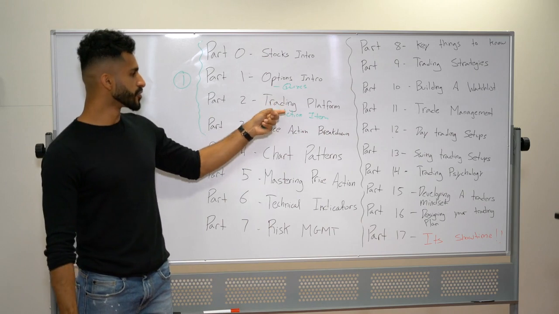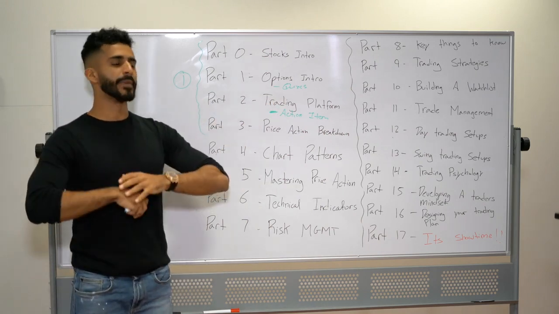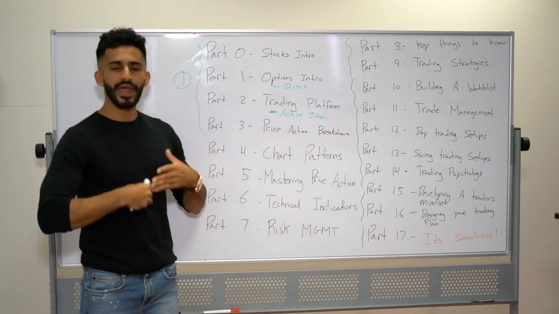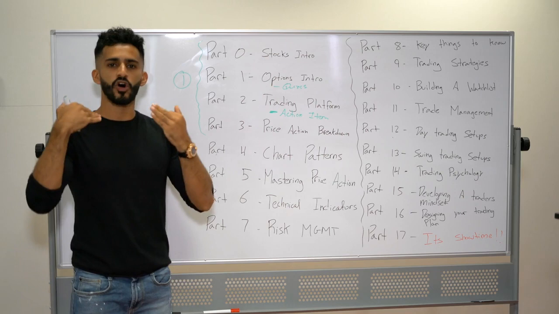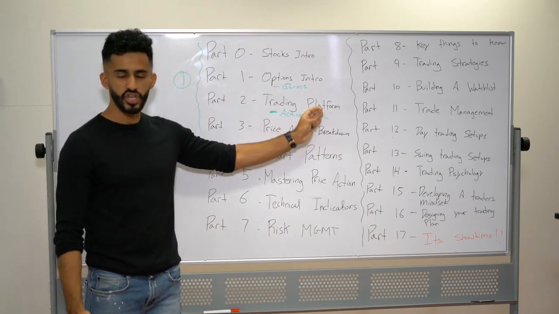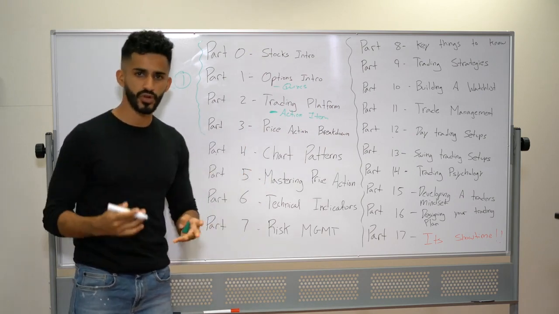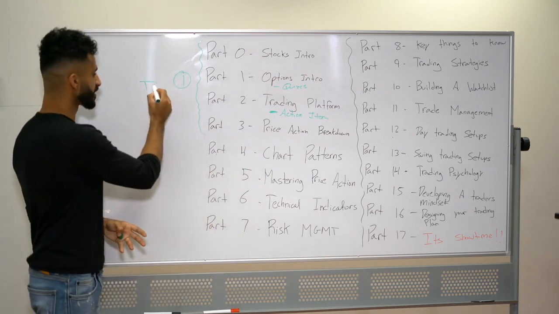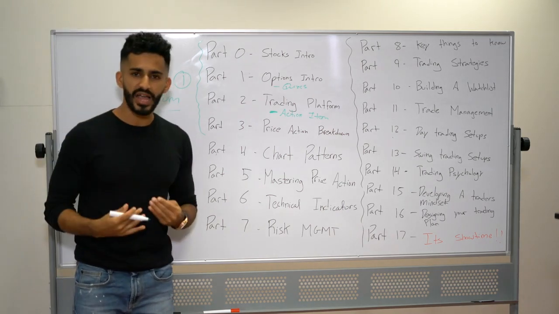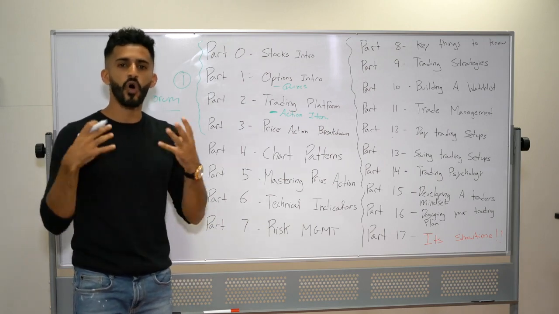Now let's say you're on part 2 and part 2's action item is, hey, I need to make a trading platform. Or let's say an action item on part 2 is for you to take on a trade. If you have a hard time with any of this, you can take it to our trading community, which is developed for you. That's where the trader's forum kicks in. The trader's forum is designed for you to bring all your questions to, for the whole community aspect.